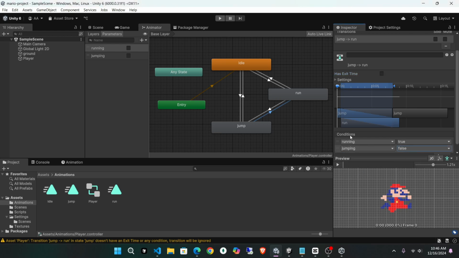For the transition from jump to idle, ensure both jumping and running are false. Finally, for the transition from idle to jump, set the conditions so that running is false and jumping is true. This setup will ensure smooth and accurate animation transitions based on the player's state.